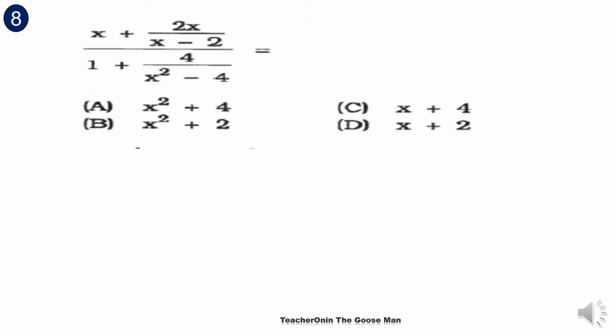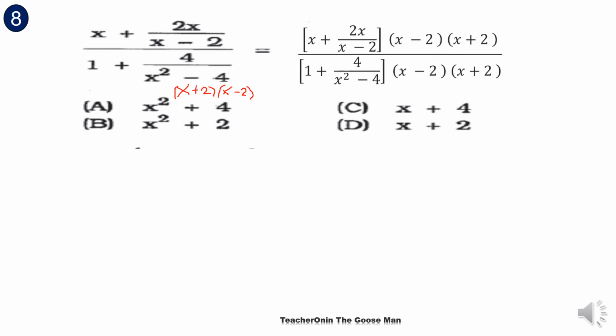So let's take these complex fractions. Take note that our denominator is actually x minus 2, and the other one in the denominator of the denominator is x squared minus 4. So this can be factored as x plus 2 times x minus 2. So this is actually a difference of 2 squares. Therefore, our LCD is actually x plus 2 times x minus 2.